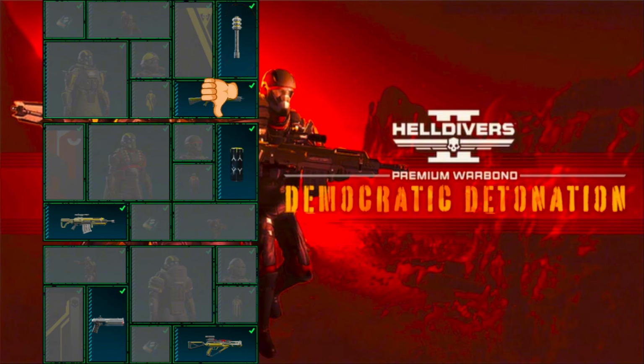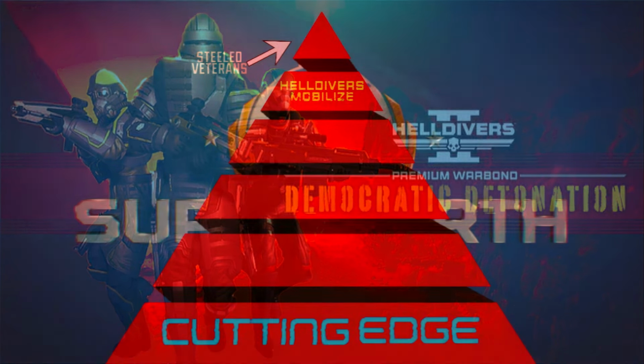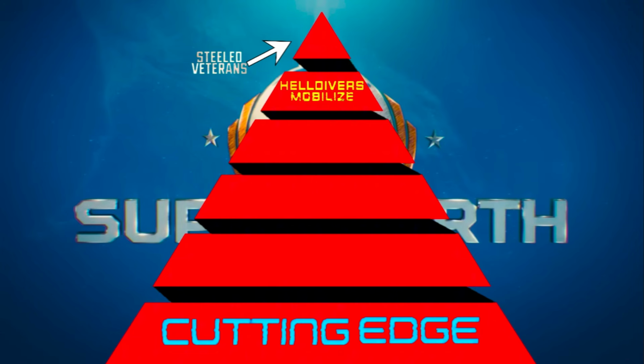Lastly, the Adjudicator Assault Rifle, which just got buffed, is still nothing to write home about. That said, this Warbond is solid. And if, like me, you tend to spend your mission time knocking out objectives and getting the mission done while your squad mates sate their bloodlust and seek out POIs, then your first stop after Helldivers Mobilize should be Democratic Detonation. For that reason, we're ranking this as a tie for number 1 with Steeled Veterans.